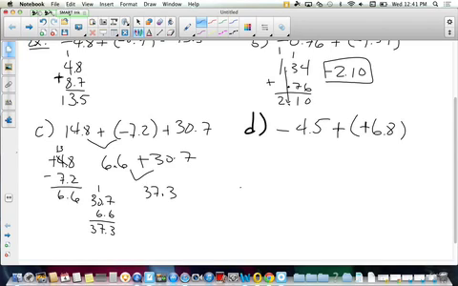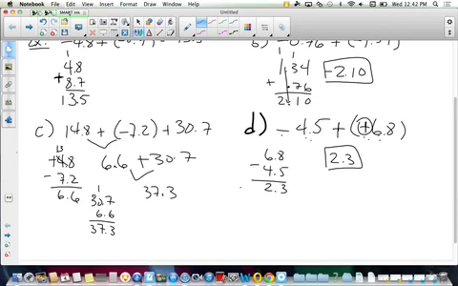Okay, now look at the signs. We have a minus and a plus. It means they're different. It means you're going to subtract. Bigger number goes on top. Which number is bigger? Okay, 6.8 is bigger than 4.5. Down top, we subtract. 8 and 5 is 3. 6 minus 4 is 2. Okay, which number is bigger? 6.8 is bigger. 6.8 is positive. That means my 2.3 is positive. Okay, so that's the thought process we go through when we're adding or subtracting. Okay?